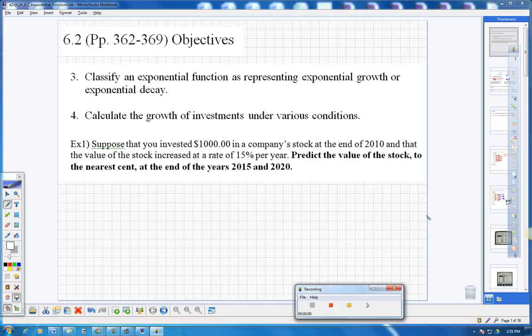Mr. Claxon's Algebra 2 class, or maybe my algebra class, depending on at what point we're at in the year. Just wanted to show you the goals that we did discuss, or that I wanted to get through today. Ended up, we got through all of them, although we kind of had to condense everything there at the last minute. The goal is to classify that exponential function.